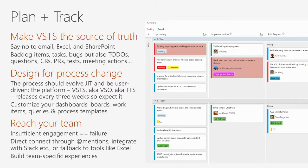We use VSTS, we've used it for many years at Intergen, and for this project we used it right from the word go, right from the initial scoping through proof of concept through delivery. And we picked up a couple of things that we found really important to consider when moving to this kind of development methodology.